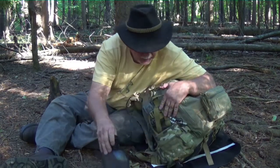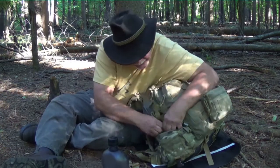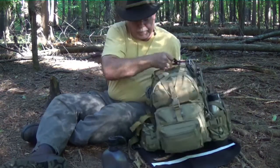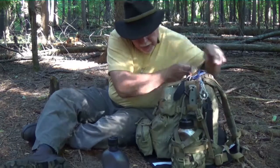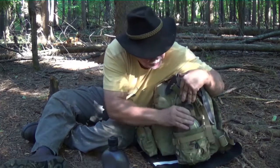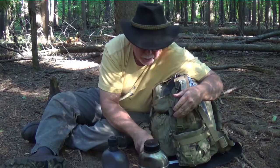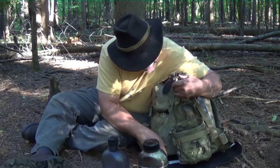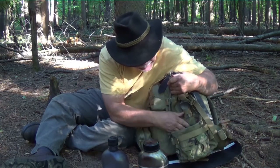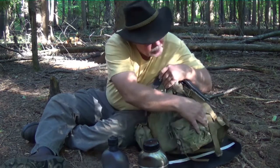Nalgene bottle, cup, and nesting stove, and I keep a titanium spork right in there too. The other side is the Pathfinder. It's a Pathfinder one. It's got the stainless steel wide mouth. Really love this because you can put it in the fire. I've got a lid for it in the bottom, and then there's a stove and a cup that nests inside there. Show you that.